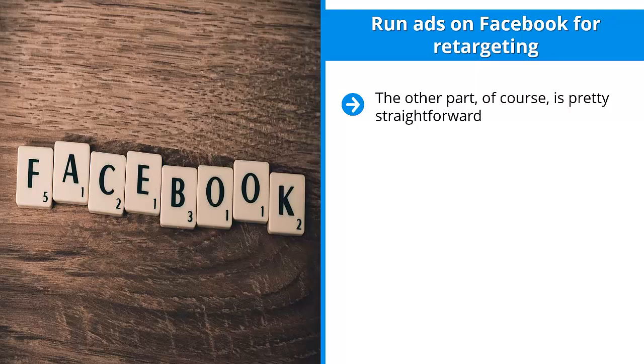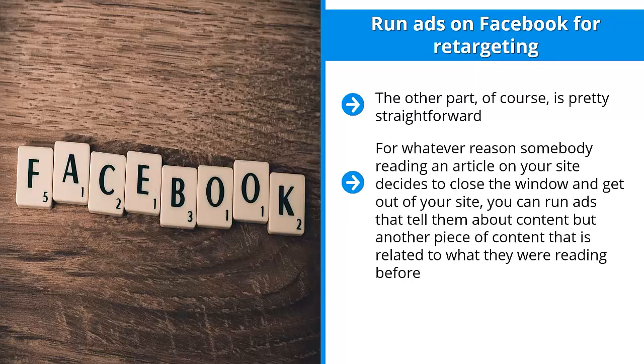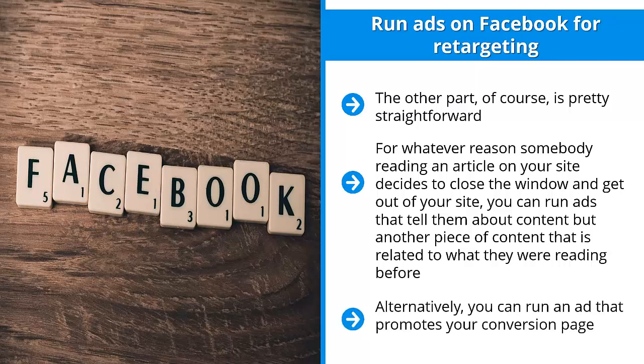This is where retargeting ads that pull people deeper into your website makes a lot of sense. For whatever reason, somebody reading an article on your site decides to close the window and get out of your site. You can run ads that tell them about another piece of content that is related to what they were reading before. This pushes them further down the conversion funnel. Alternatively, you can run an ad that promotes your conversion page. Basically, what you're saying to the prospect is you've figured out what my website is about, and you have a clear understanding of what I have to offer.